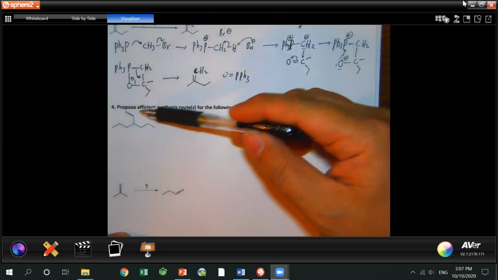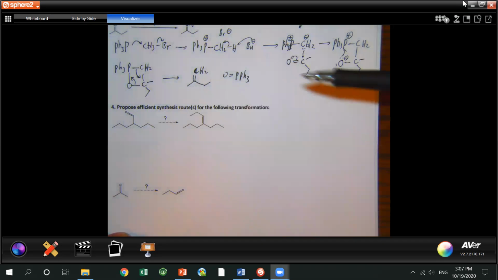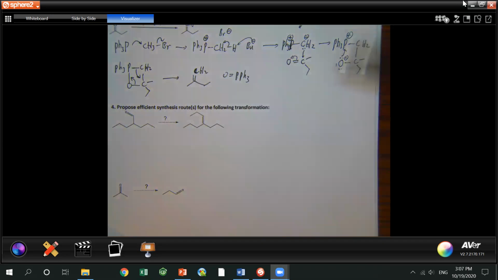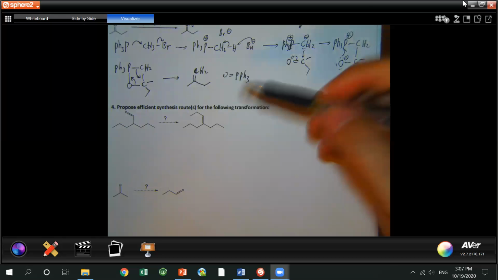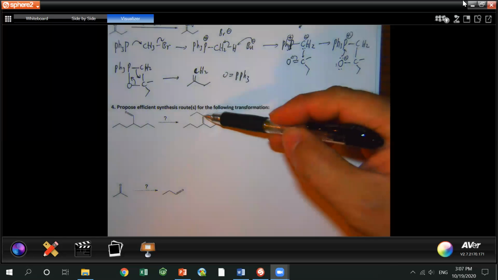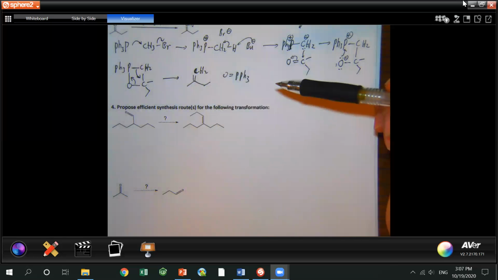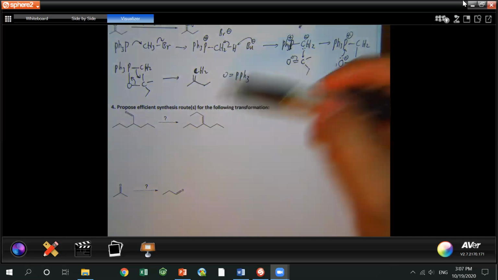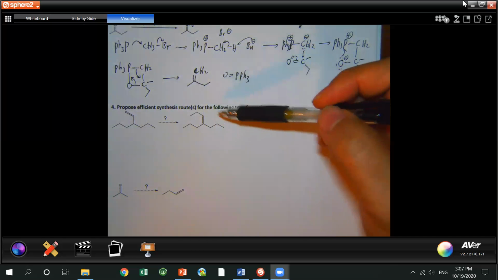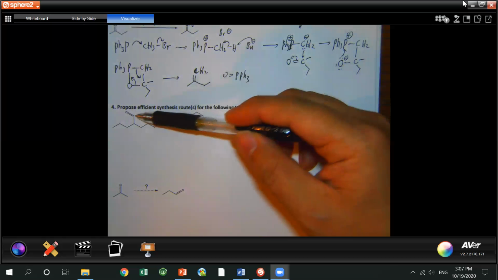So that means we need to use some carbon-carbon bond formation reaction. And here you cannot use a Wittig reaction, because the Wittig reaction forms the double bond from a carbonyl. Here you see the bond already exists, so it cannot come from a Wittig reagent. So you only add one branch onto this carbonyl group.